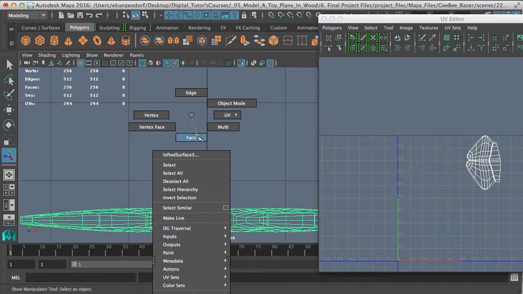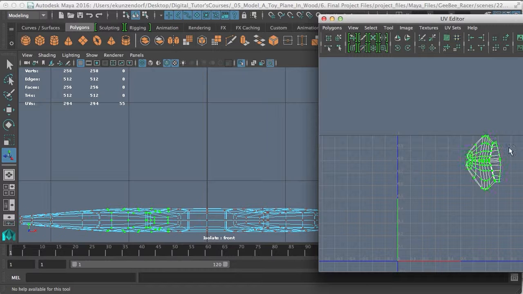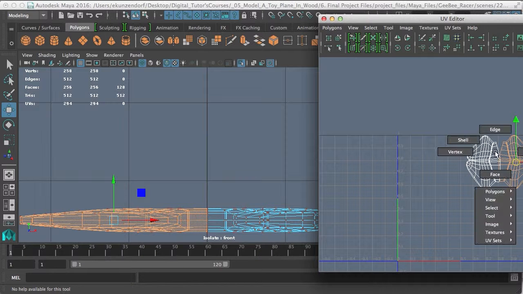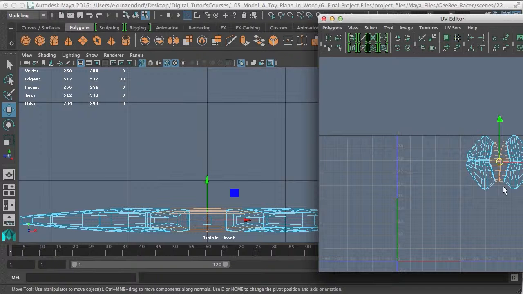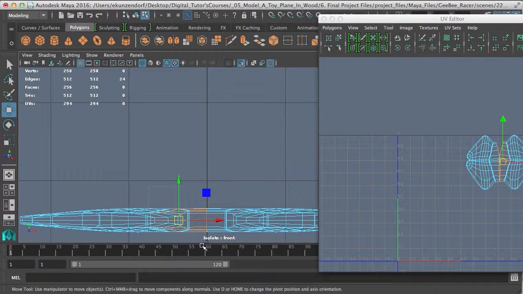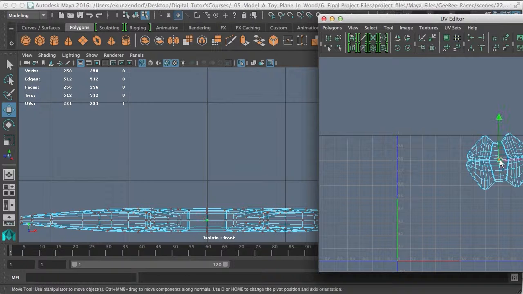I will grab the UVs like so, shell them and flip them, and we'll move them over here. Go to edge, click there, and then I can do this in my viewport, deselect these edges and sew them. Actually, it was a move and sew, which is fine. Do that, we'll shell it.